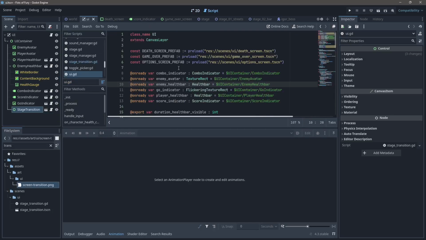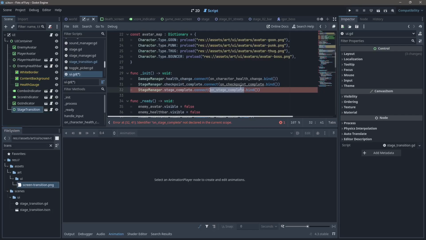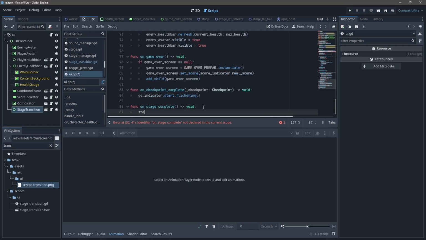So let's hop over into the code, and inside the init method, let's listen for the stage complete. On stage complete bind. Let's create this method right below this one. And here we will want to start the transition.